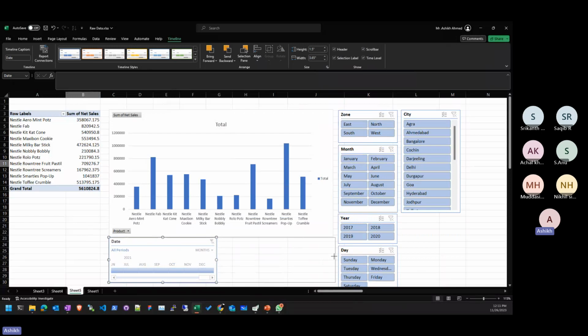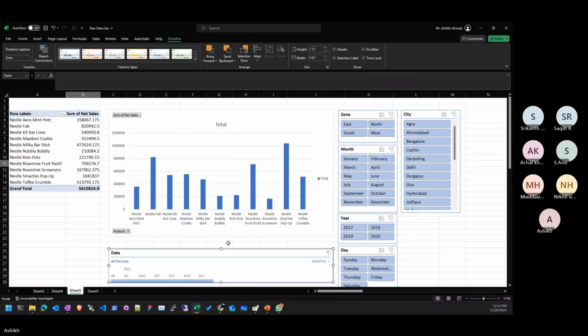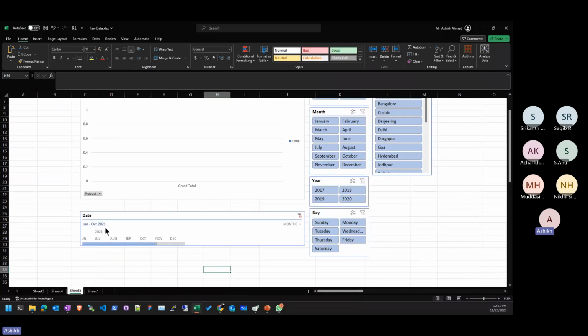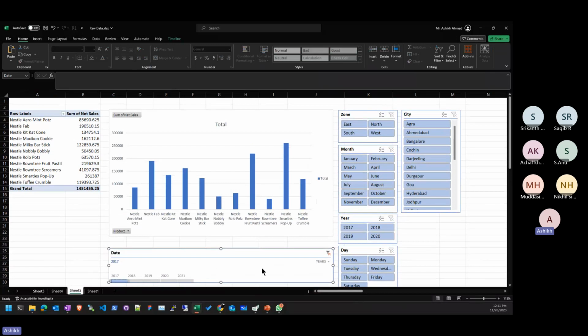I'm just putting it here. See, now it's 2021. Based on this data, there is no 2021 here. Years, so 2017. If you select years here and you want 2018 to 2020, you can make this timeline like this.